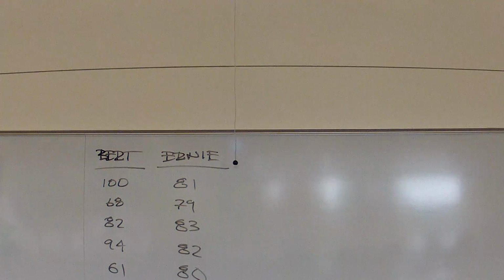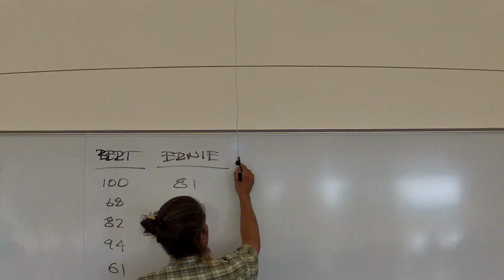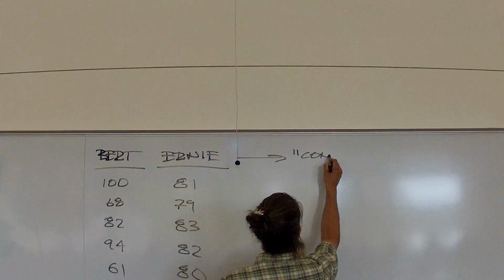Okay. And I asked you what seemed like a simple question last class. I said, which of these is the better student? Who did we decide was the better student? Ernie? And there is no one correct answer. I heard some Ernies. Tell me why Ernie is the better student. He's more consistent. Okay, so we like Ernie's consistency. I like that.